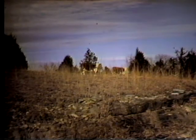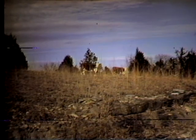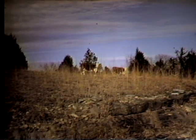Next, if we could look at a few slides. If we could have the first slide then. We see here Hereford cattle, and many of the breeds now do use good bred-up livestock. Herefords here are grazing on native grass in the Mark Twain Forest on some of the glade lands. Angus and Charolais are also grazed, and other more exotic breeds.